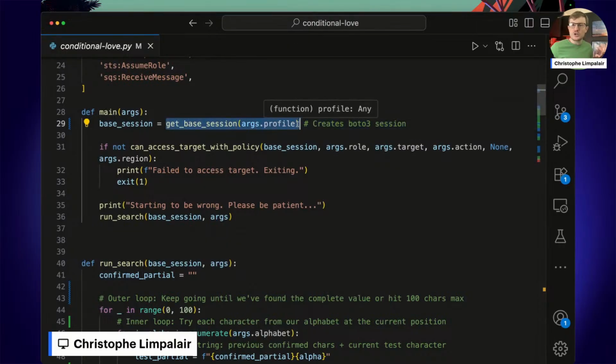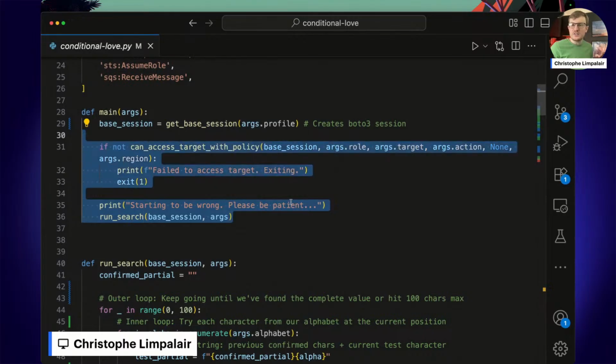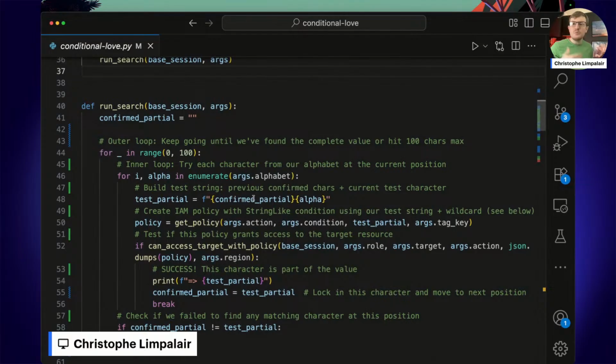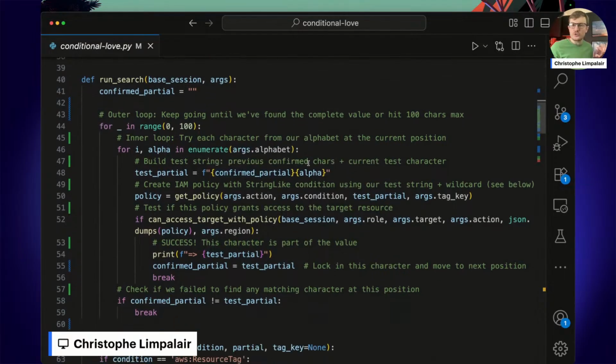So this is managing all the credentials and whatnot, doing some basic sanity checks to make sure that it has correct credentials and everything's working properly before it actually runs our search. If you're not familiar with Python, this might look a little bit crazy. I added a bunch of comments in here so we can go line by line and see what's happening. And then I'll connect that with the CloudTrail logs, and I think it'll start to make a lot more sense as we connect the two. So if I'm losing you in this section, don't worry about it yet. It'll make a lot more sense in just a moment.